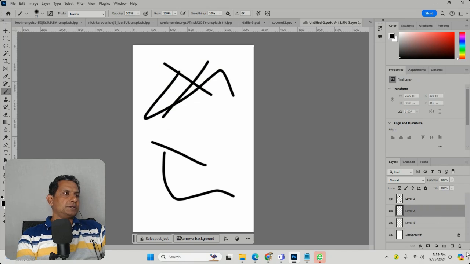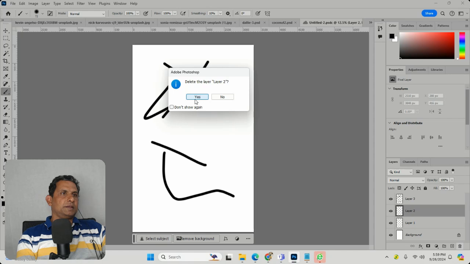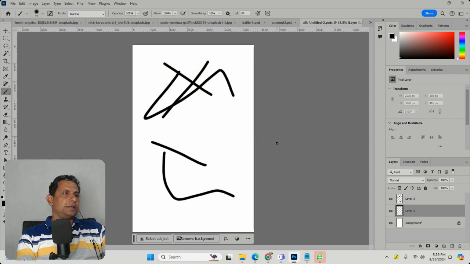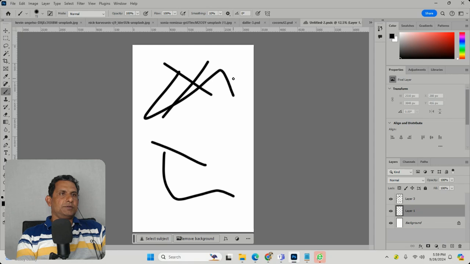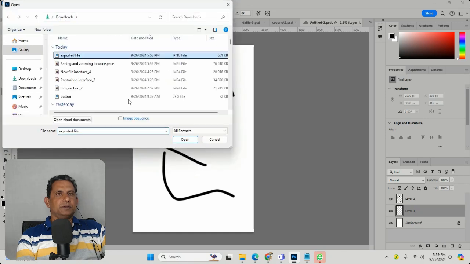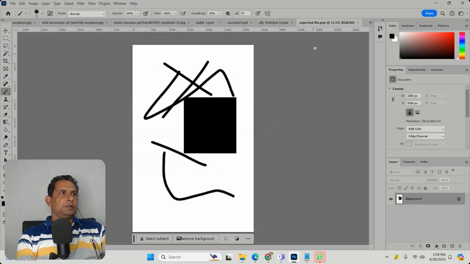I can place another gradient and again save it. You can select a name and save it. But the other file we opened, again I will open. It's a flattened file. You cannot do anything on a flattened file.